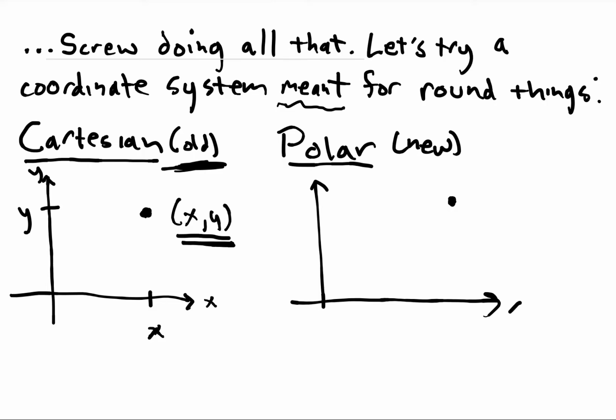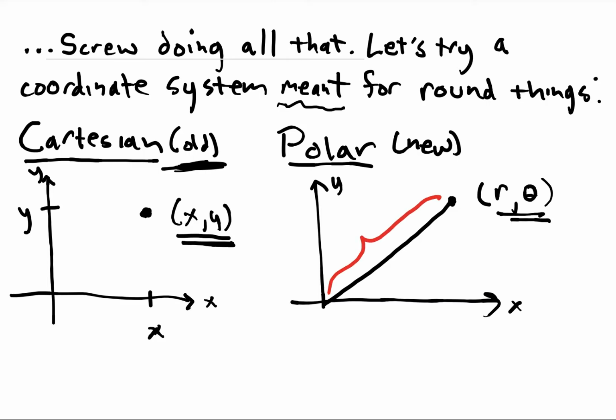The idea for this, even if we're on the same set of axes, is this. The two numbers that I give you now are going to be an r and a theta, not an x and a y. So these are going to be two totally different numbers. Now, where are these coming from? Well, for your r, here's a new idea. I'm going to draw a segment that connects the point that we're trying to reference to the origin, and I am going to measure the length of that segment. So that distance from the point to the origin, that's going to be r.